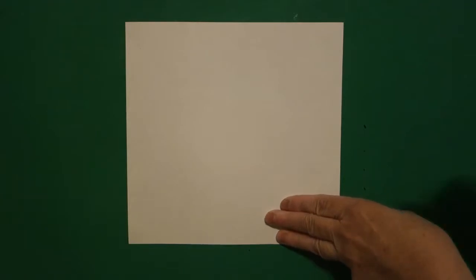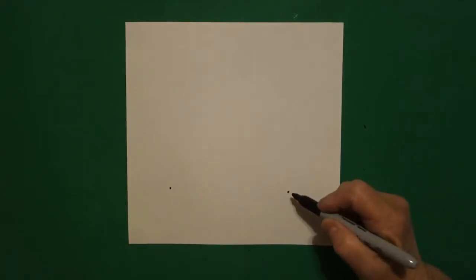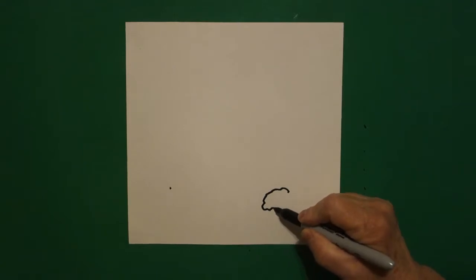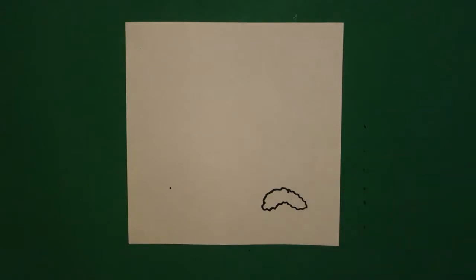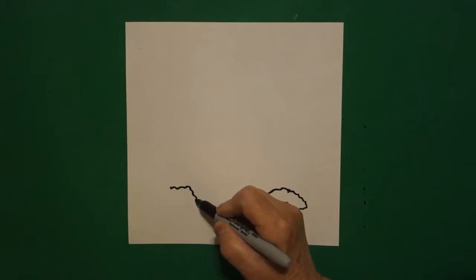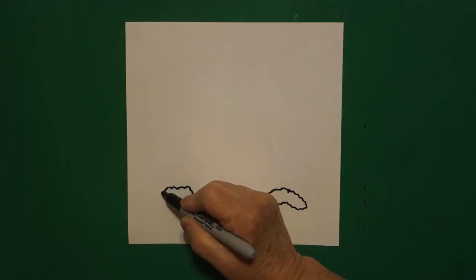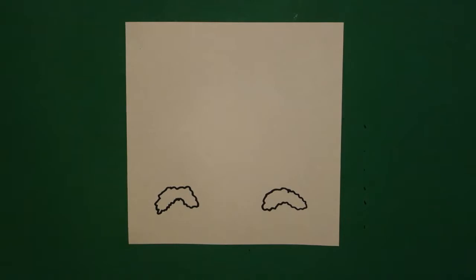I take three fingers over here on the right and I put a dot, and I take three fingers on the left and I put another dot. From the first dot, let's do the right. We're going to draw a wavy line down, wavy line up, wavy line up, connect. I come over to the left-hand side, wavy line down, wavy line up, come back to the dot, wavy line down, wavy line up, connect.